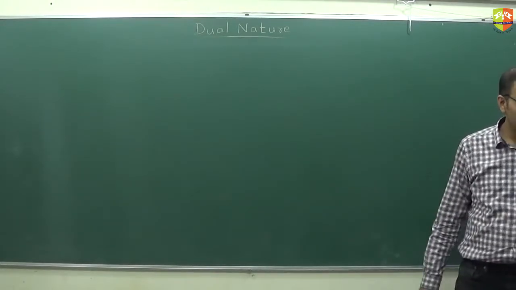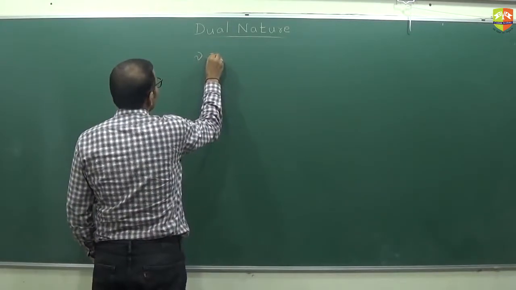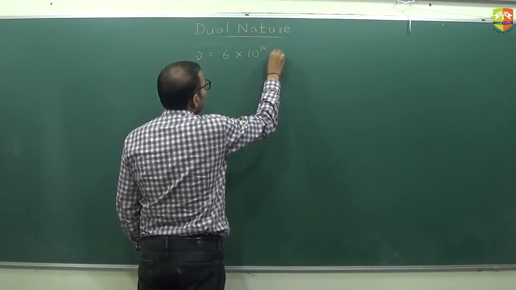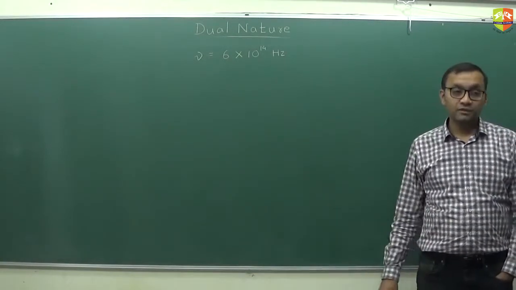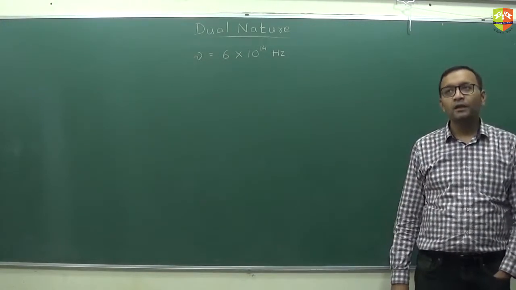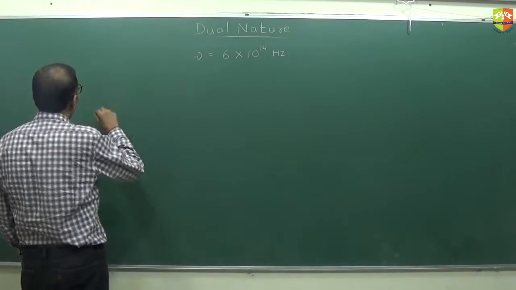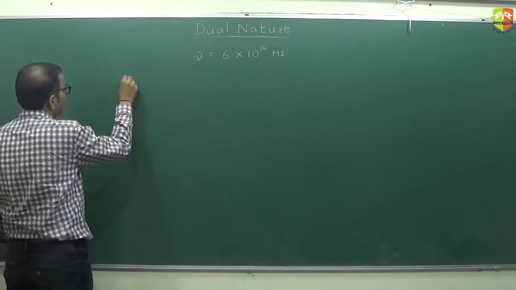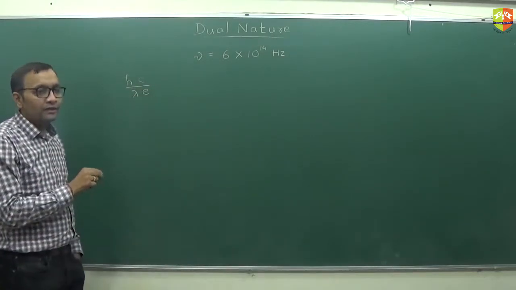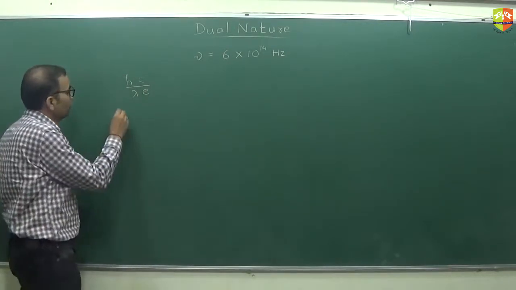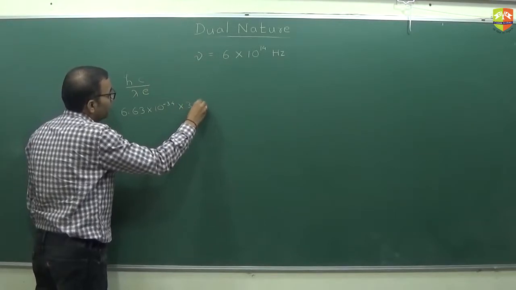Let's take few of the NCERT questions. A monochromatic light of frequency 6 into 10 to the power 14 hertz. And also in this chapter, there will be a lot of calculations. So be ready for that. You should be able to approximately find the answer. At times, many times in fact, you will be asked to find out energy. And then you will be doing this calculation of the energy, hc by lambda. And then you have to divide by charge of electron also to get the energy in electron volts.